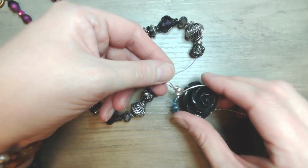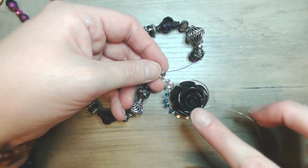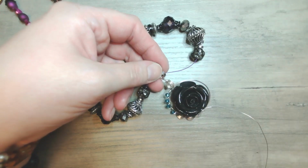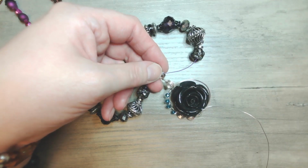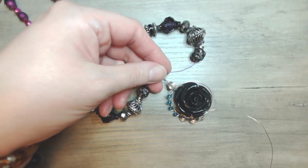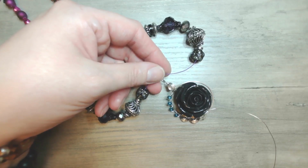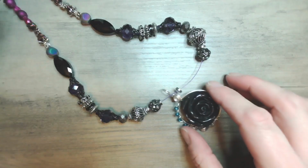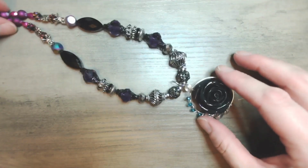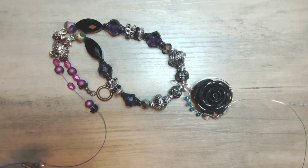And I think once I've finished the project, photos tomorrow at the latest, I think that's going to look really beautiful all together. But I wanted to show you the haloing technique, which you can use on any of the beautiful big beads. You can actually do it on any size bead, to be perfectly honest. So that's what it's going to look like in the end. If I just scooch these all down, I think it's going to look really pretty with the haloed bead and then all of those gorgeous colourways.